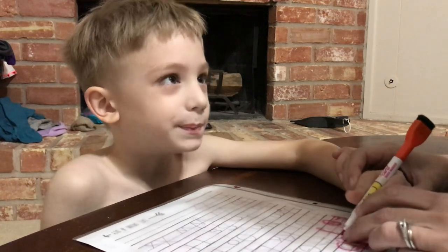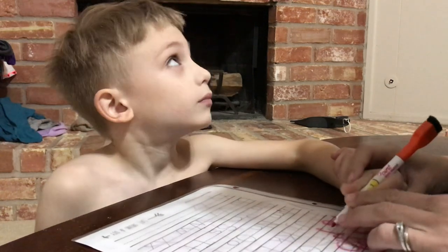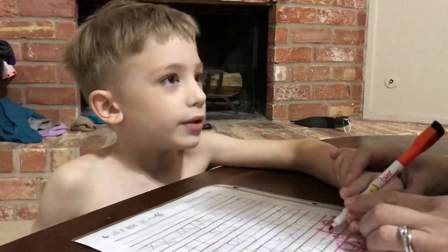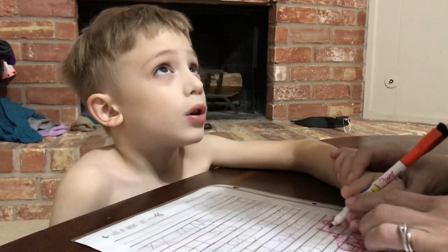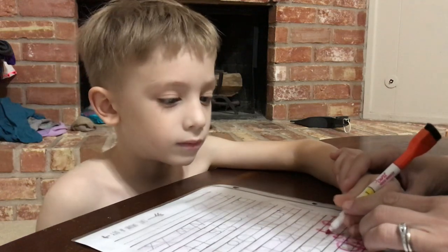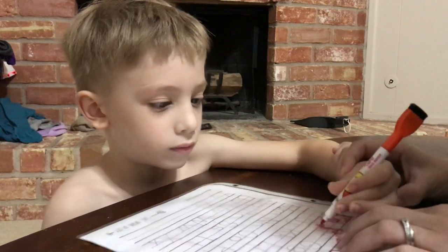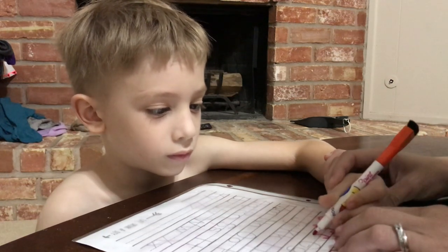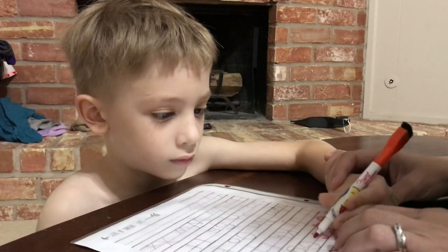Can you go across the top? Yeah. It's hard to see the lines on the top, I know. Now the middle one. I see gold. Okay. Finish your F, please. Look at the paper. Let's do little F. Start at the top over here. Come around and down. Good job. Now cross it. Good job.